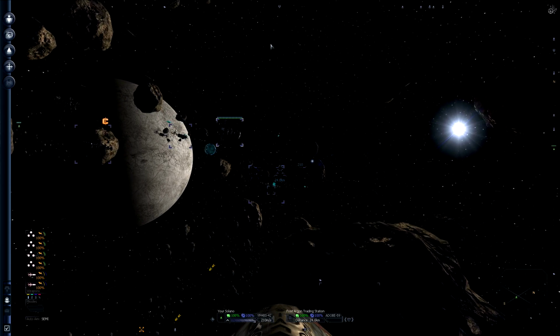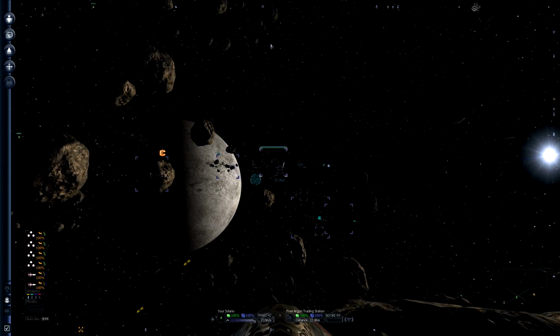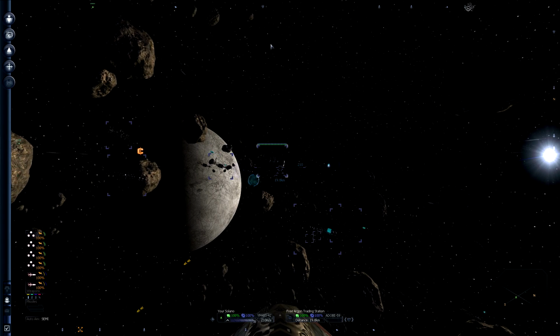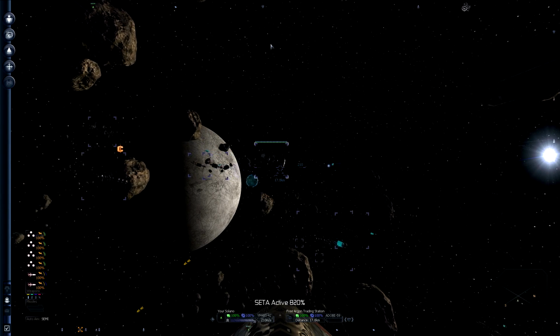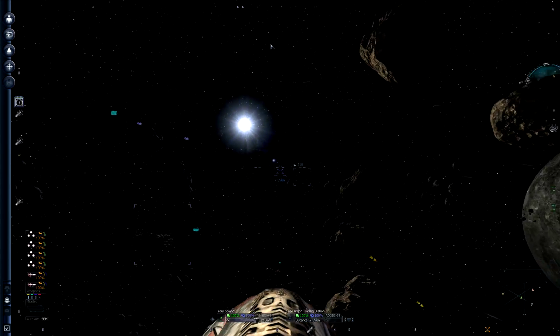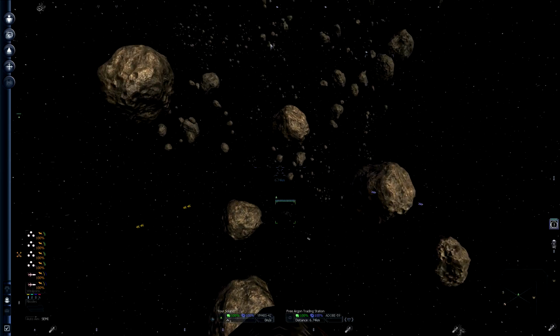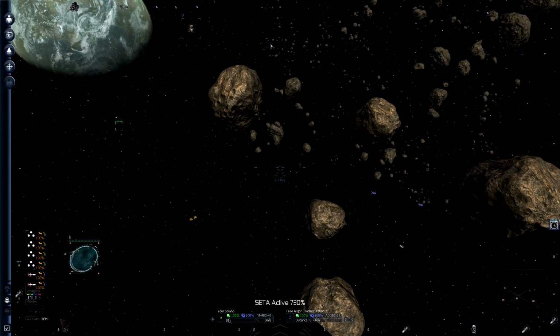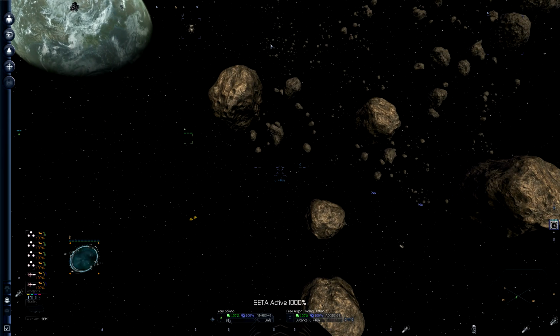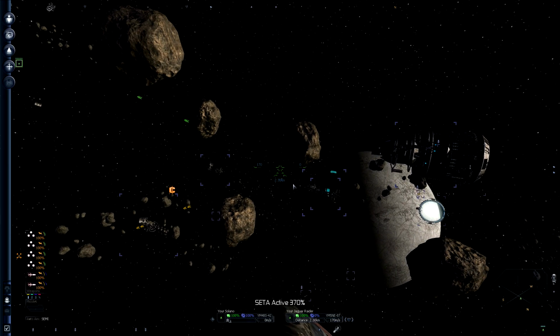Now he should be able to beat me over there, I would think. Can he? See that slow? This is why we do the upgrade. Where is he? Oh, yikes, he's all the way back there. Pile of suck. Jaguar, Raider. 170 meters per second, that's the best he can do. Zoom!